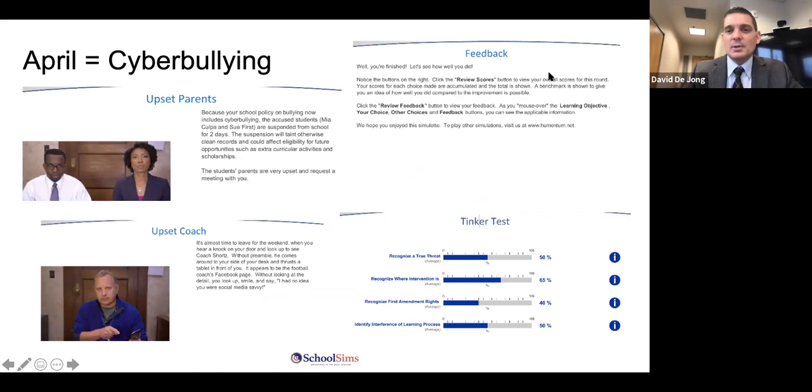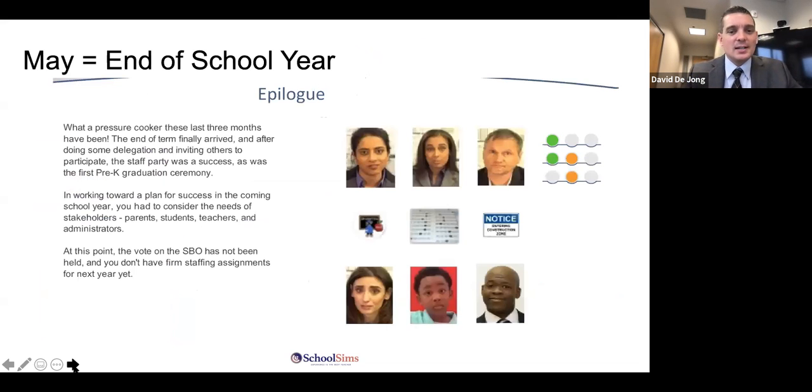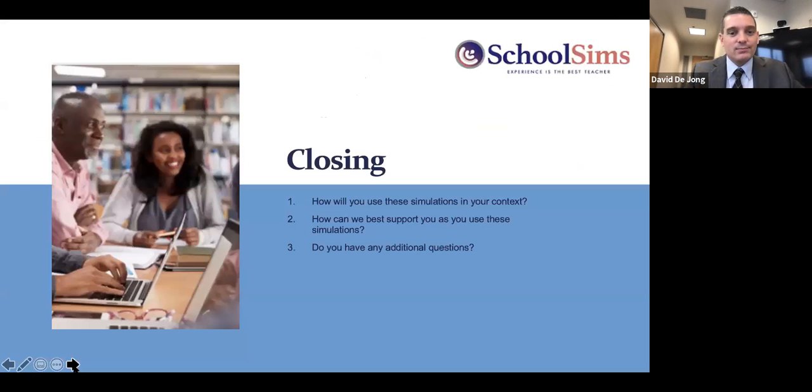Also, like these simulations, a lot of them have feedback reports at the end, where when we're working with adult learners, it's important to take some time to reflect at the end of the learning session. So that way you kind of drive home what you want to. And in May, I would use the end of the school year. This is good for a new principal to understand at the end of the year, you're dealing with problems with curriculum, discipline, scheduling, teacher issues, budget, and you can't do anything else because you just have lots of problems coming your way.